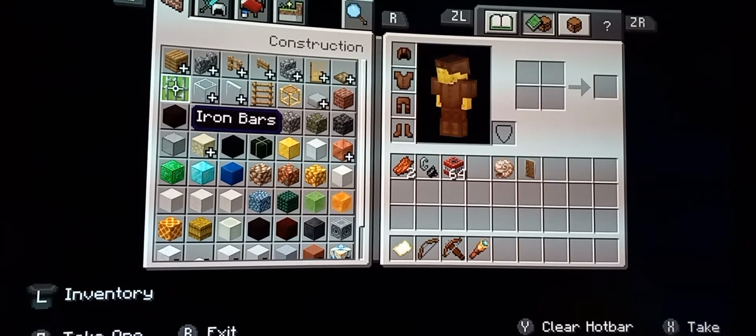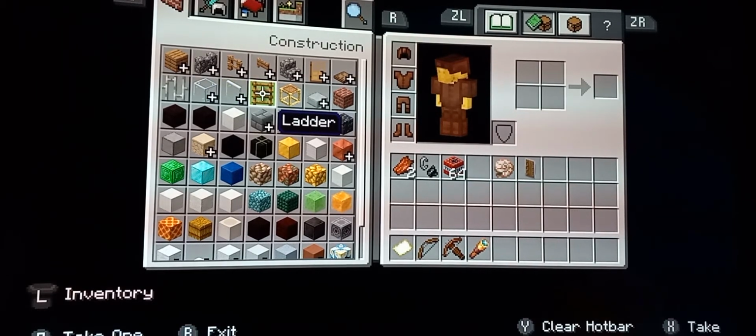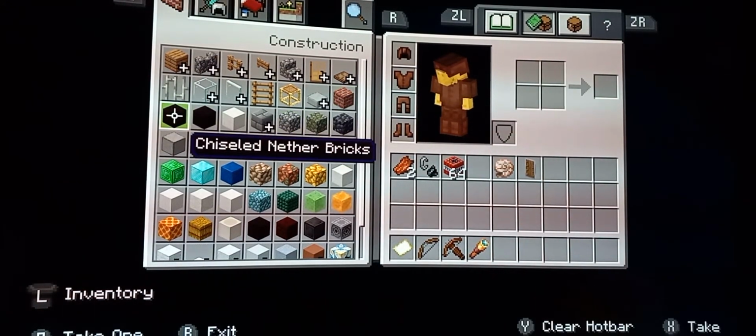Iron bars. I don't know. 2. Glass, that's a 3. Glass pane, same thing. Ladder, 4. I don't use this. Slabs, they're kind of like stairs. So if you just had stairs, then it's just not the same. So it's the same thing, I guess. Brick block, it's bricks. 4. Chiseled nether bricks. It's the same thing as a regular nether brick. It's just decoration. 4. 4.